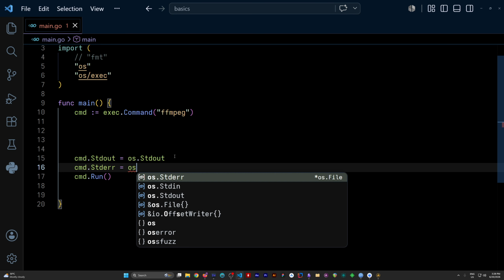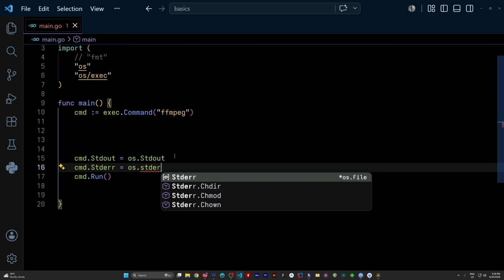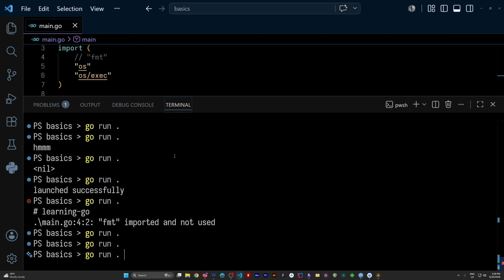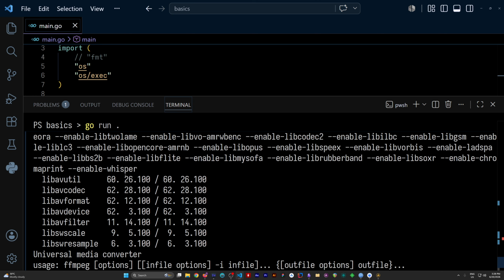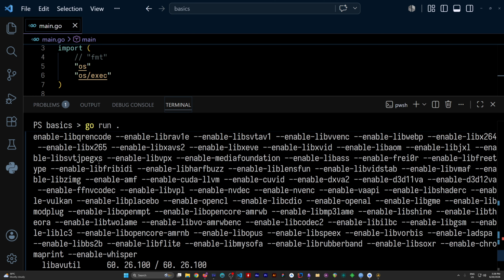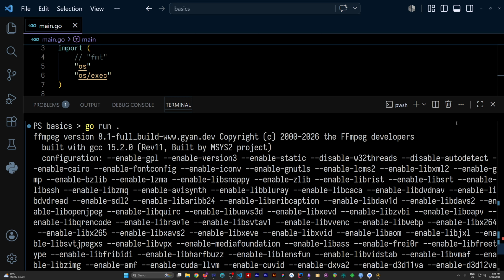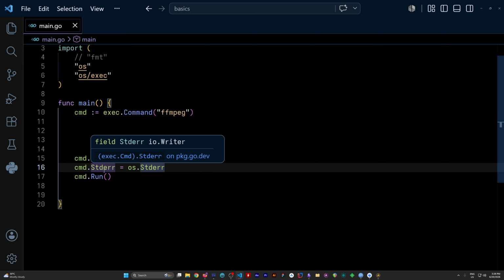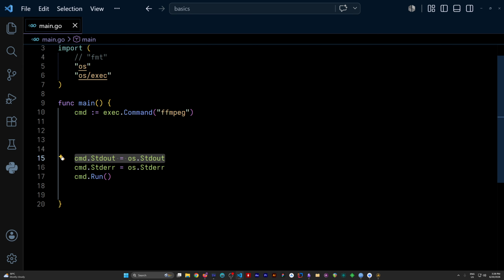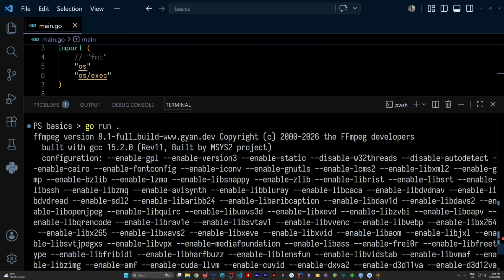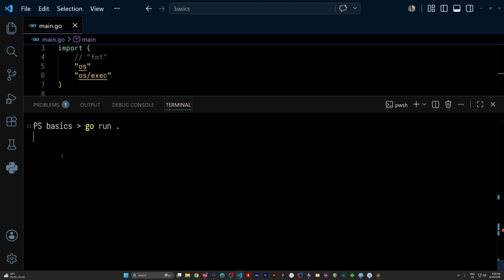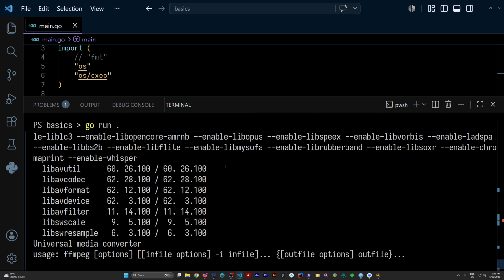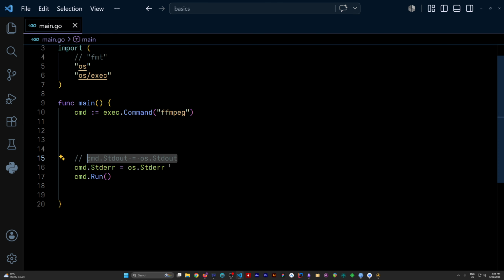So let's also use stderr. What about now? Yeah, this goofy looking ffmpeg just output the version and some stats to standard error. Yep, it is outputting to standard error.